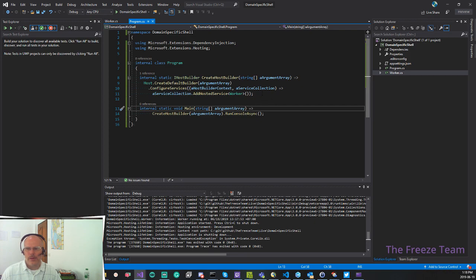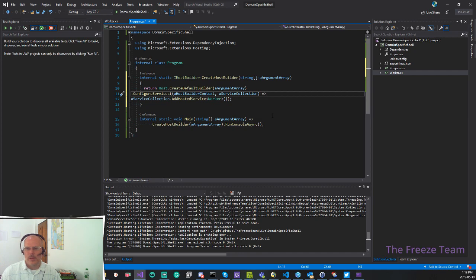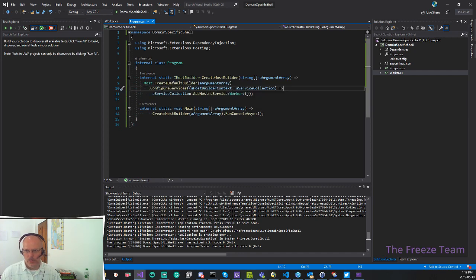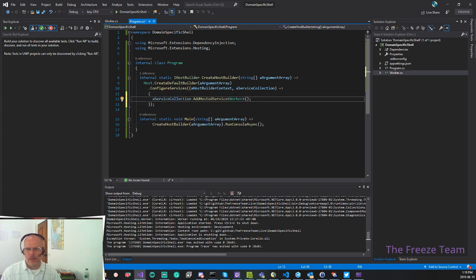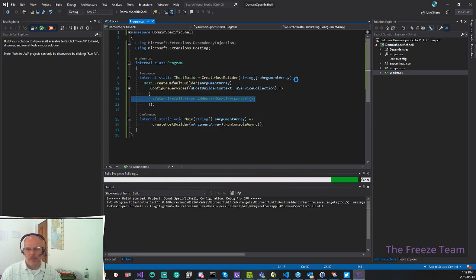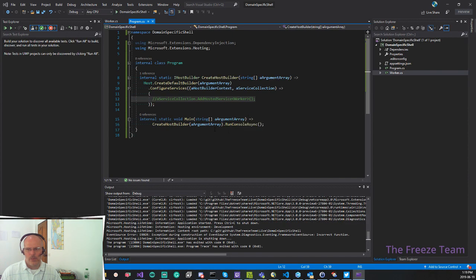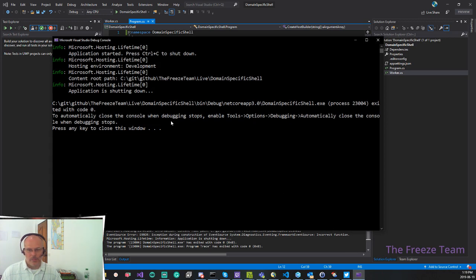Now, if we don't register our worker here, let's switch this to use block method. Whoops, Control Z. I don't want that one to use block method. I want this one to use block method. Right? And then let's just comment this out. Now, what would you expect this thing to do? It should sit there and wait, I would think. There's really nothing for it to do. Nothing's happening. So let's see what it did. It just ran again and quit.